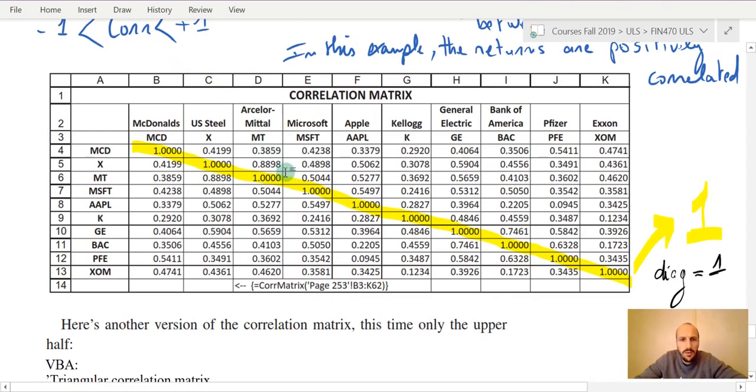You can see here that all the correlation are positive بس we may have negative correlation عادي يعني بس هون in this example all the correlations are positive. You also can see that some correlations are greater than others. For example here MT and X correlation is around 0.88 عالية. For example هون 0.12 between Kellogg and XOM etc etc.